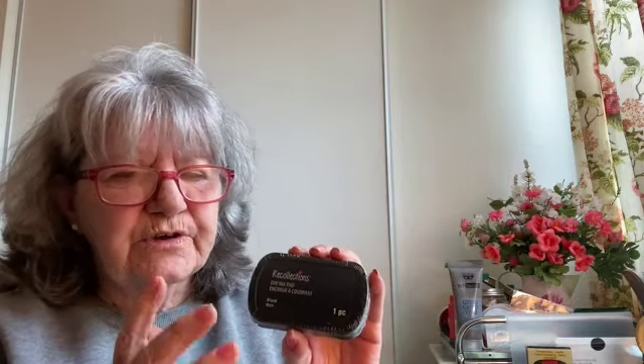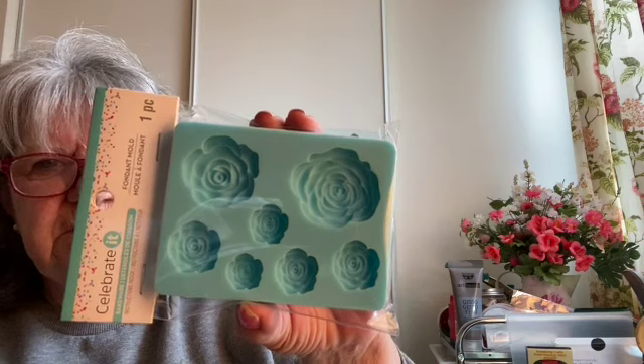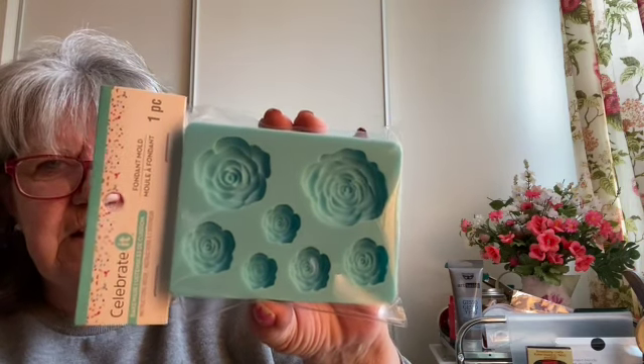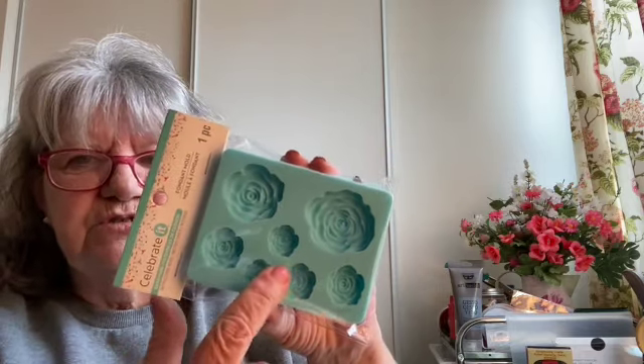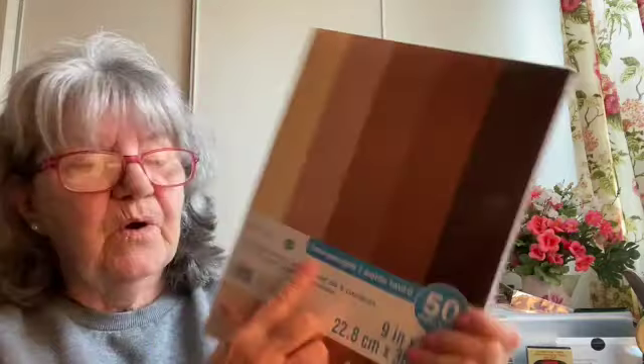I went there to get some black ink and was also looking for little refill bottles — they didn't have black. I was in a hurry because mom was in the car so I just picked this one up. Being a senior I also get a little discount. I went by the molds and saw these — I thought they'd be great to put my wax melts in. I love these roses and it'd be nice to have those accented in my journal. They were $3 each in clearance — I should have picked up two.